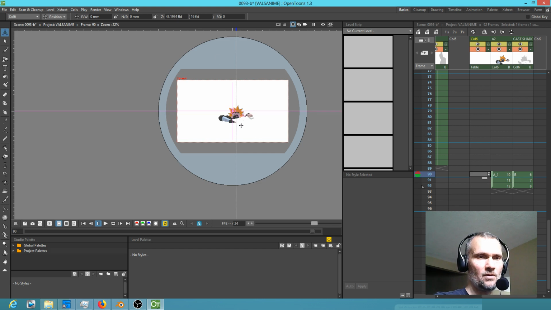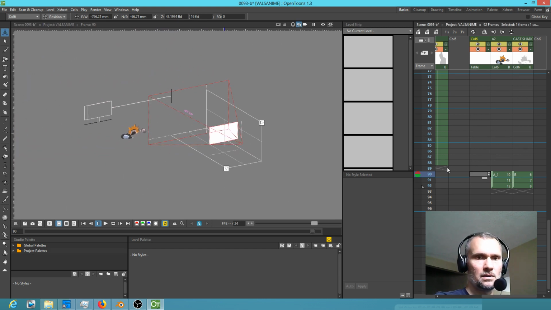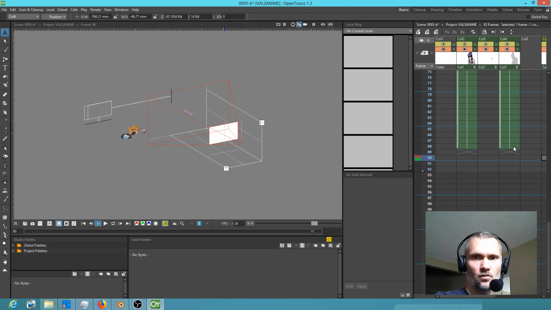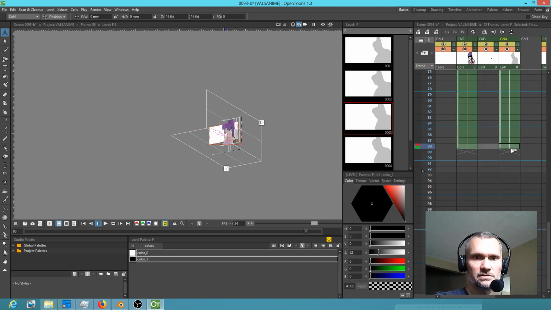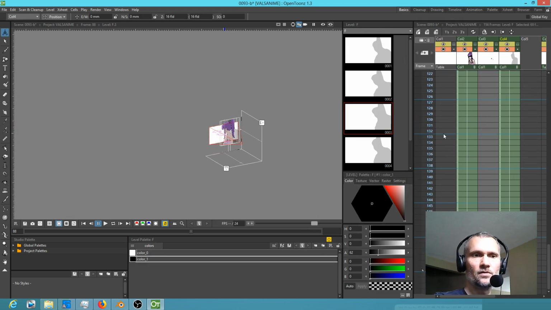Okay, and then I'm also going to move him over here. Okay, so now if we look at it in 3D, you can see what's going on. Now, we're going to take Akari's levels and just stretch these down. I don't even know how far we want to go.